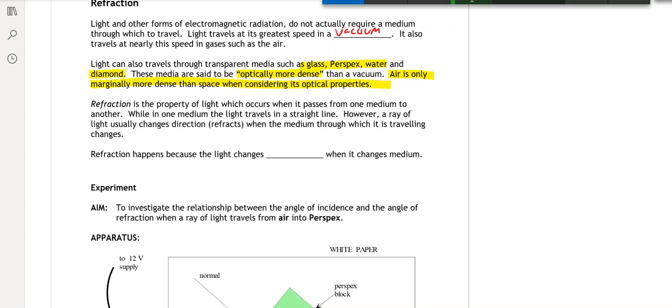The light changes its speed when it reaches these mediums. If you were to imagine yourself running along the school track, and at the end of the track we were to put a 20-meter sand pit, you would encounter the sand and your speed would decrease. You're running through the air on the concrete, you encounter the sand, your feet are then having to push through this material. Imagine the light traveling through the air, entering the glass or the diamond. It's having to then work its way through this more dense material, changing its speed.